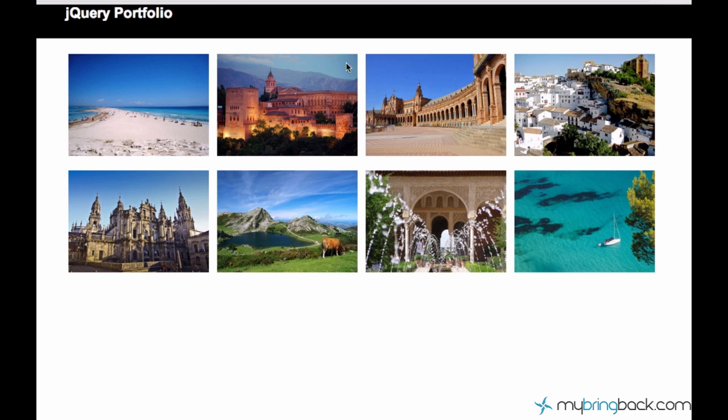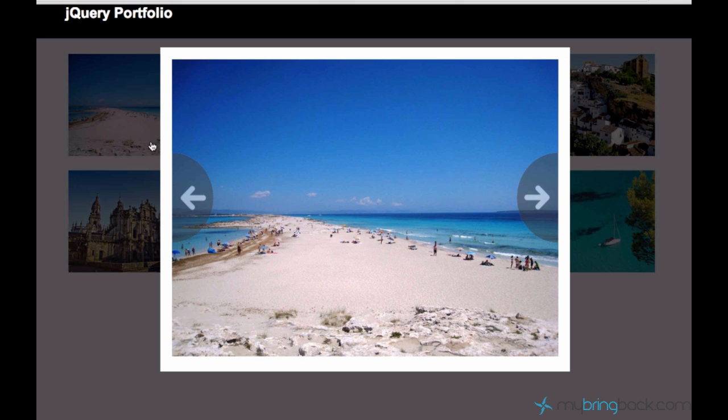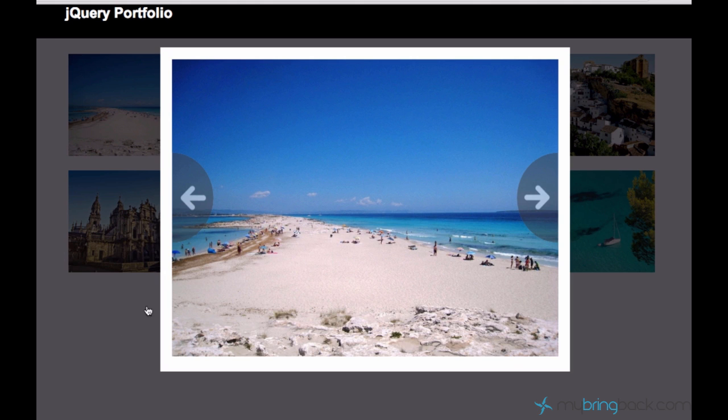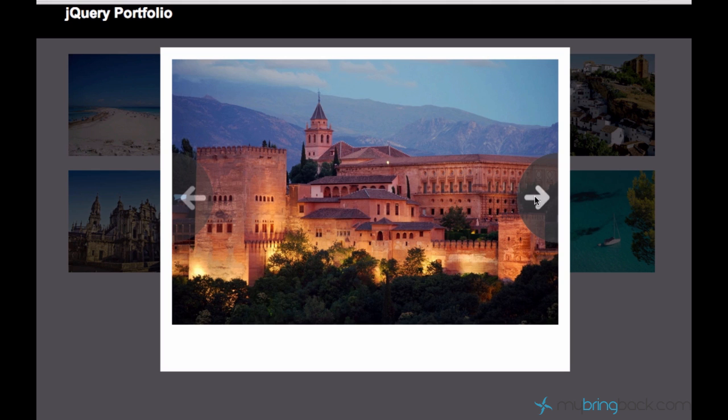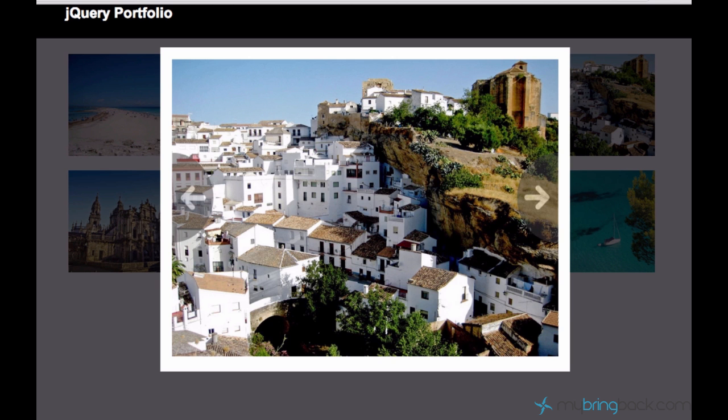I hope you guys like the previous tutorials where we wrote our first lines of jQuery code to work with AJAX. And so far we have the descriptions for the images outputted in the console, and this is not what we want to have. We want these pieces of text to be displayed just right under every picture, so that every image has its unique description.